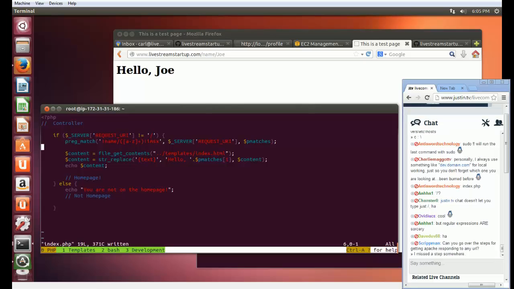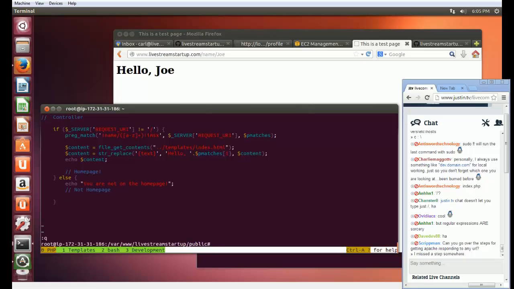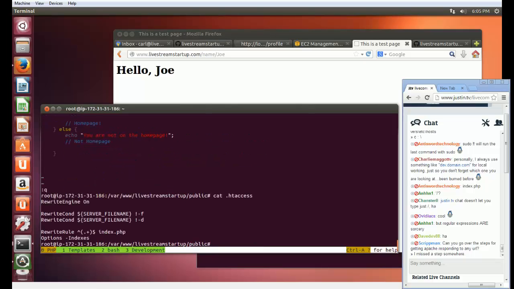Okay, so if you want Apache to respond to any URL, there's a few things you need. First of all, you need the htaccess file, which needs to be called .htaccess, and it needs to look like this. Secondly, you need to have an index.php file in your main public HTML directory.